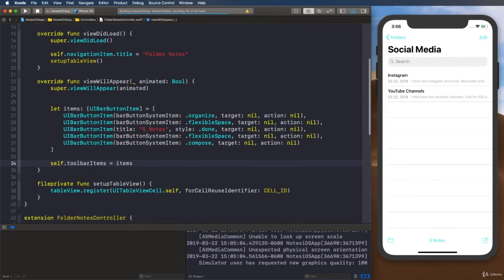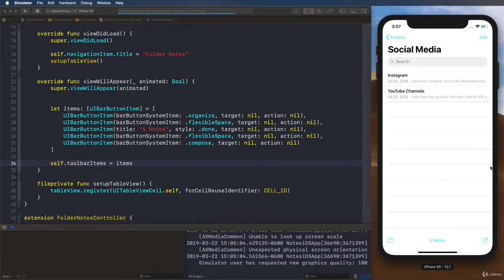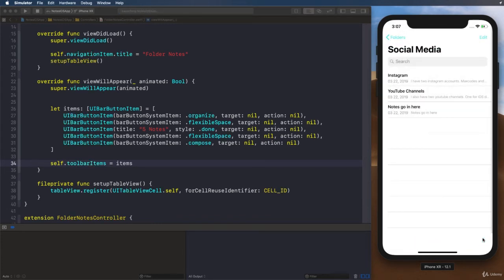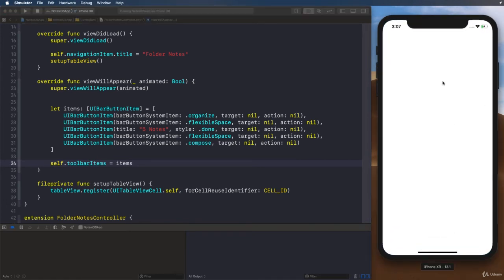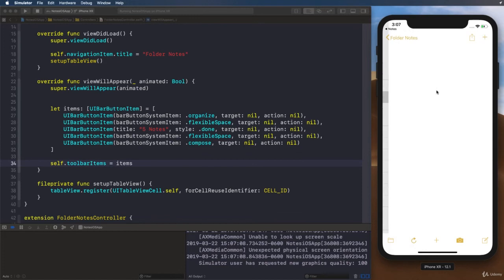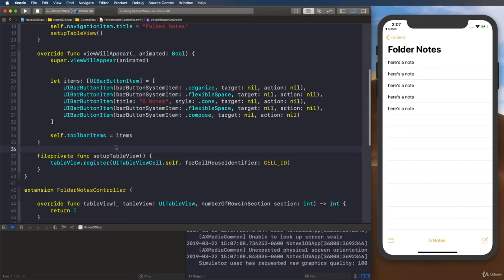Okay, cool. Now, when we write a new note, we actually need that controller to appear there as well, right? So let's go ahead and see these icons are working, and then we'll add that functionality in. So we click on this, we click on this, we have all of our icons, everything's looking great. But when we click this button, it doesn't really open up a new controller. So let's just add that functionality in really quick because it's so simple.